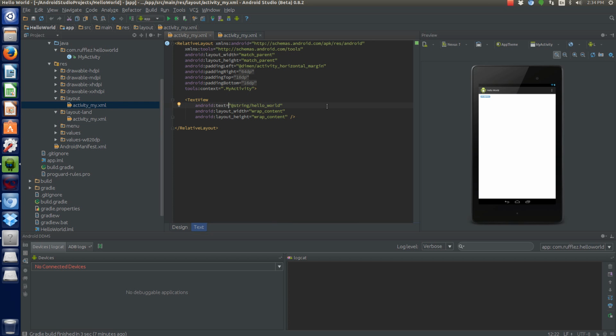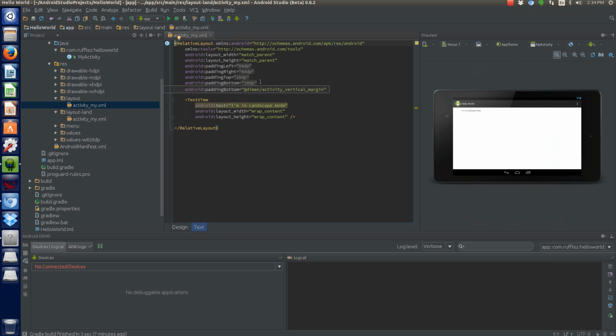And that's nice because we can change what we want with the layout without actually having to do any Java code to do so. Now, for most situations, you're going to want to incorporate something different, and you're going to have to do some Java code to do that. But I'll go into that in future classes.